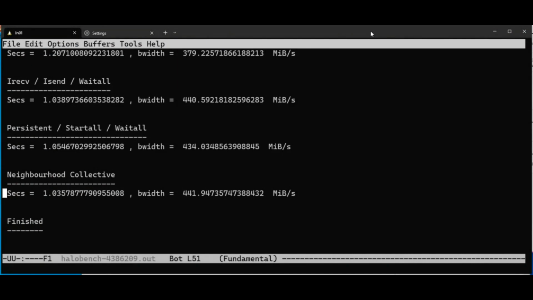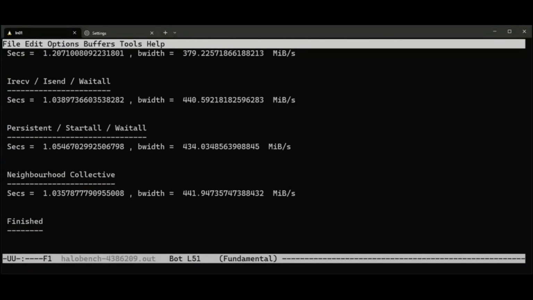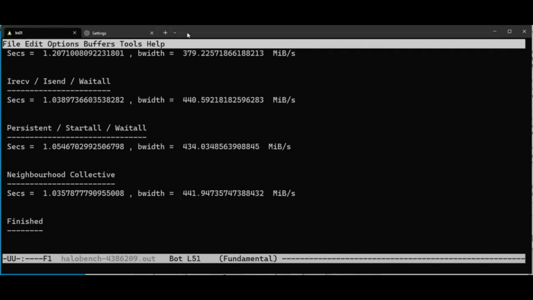I guess that's just more network contention. What did we do here? We just ran on more processes. There may be more off-node communications going on here.